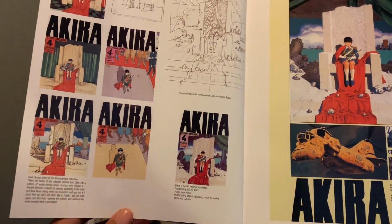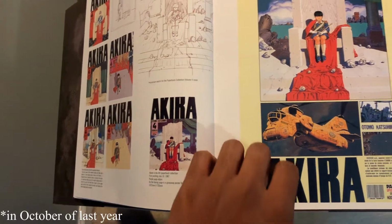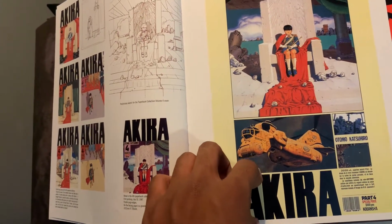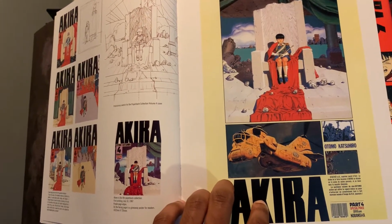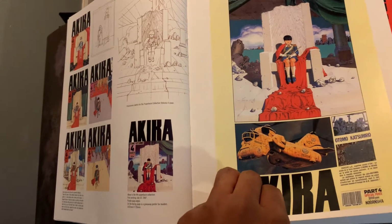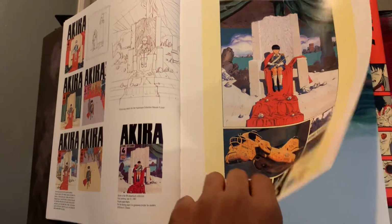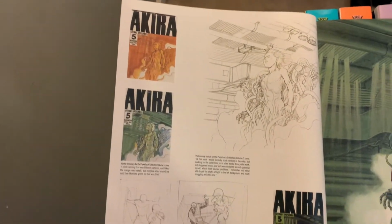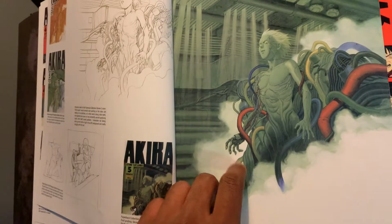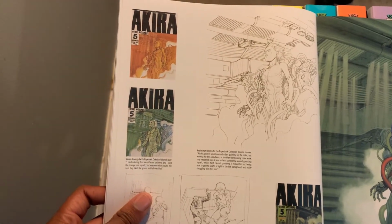So I watched it one time and I was like, yeah, I gotta read the manga, because I got into manga this year, actually. I picked up some horror mangas, which I got, Gyo and Uzumaki over there. I believe Gyo was the first manga I ever read. And then I started to pick up Death Note and just went all in from there. The last manga that I read was the first three volumes of Demon Slayer, which is on Netflix. I'm pretty sure those are some good books too. But back to Akira.